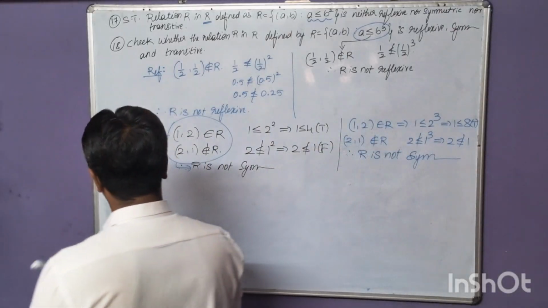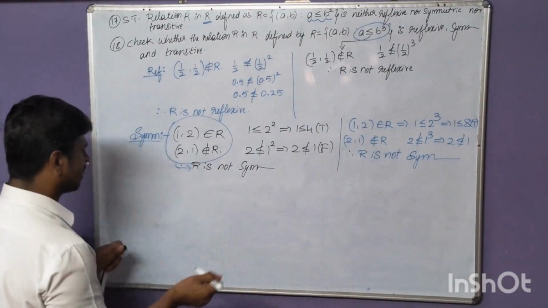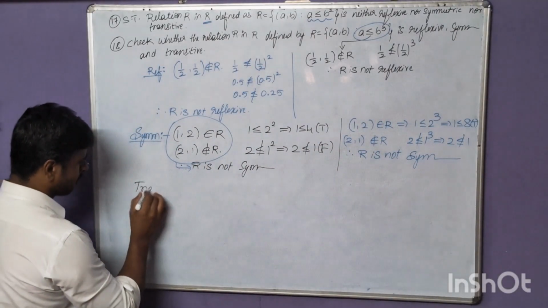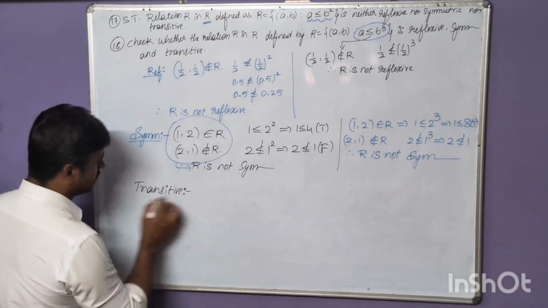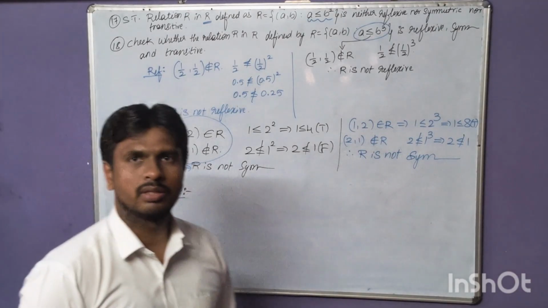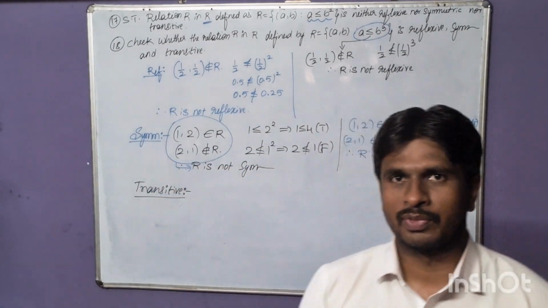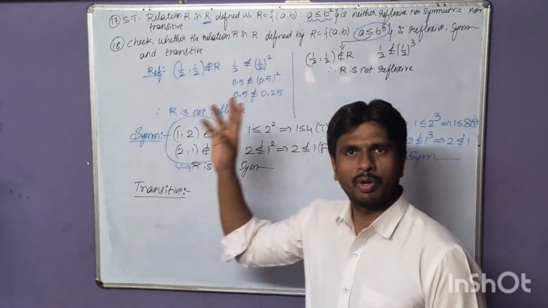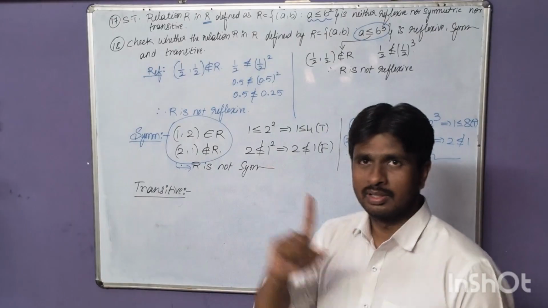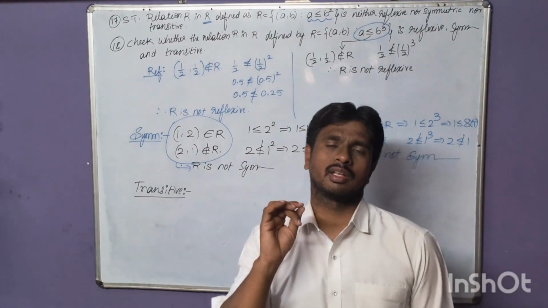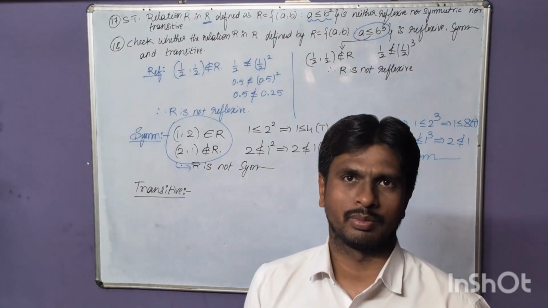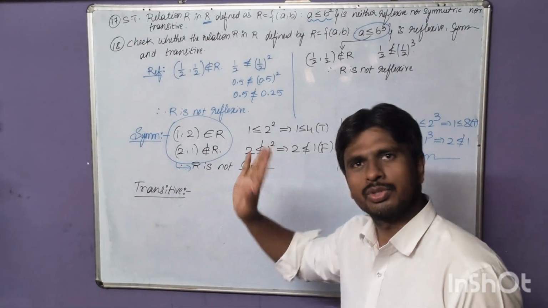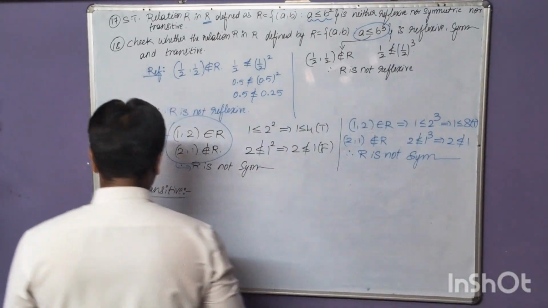Now the condition will come for transitive. Many students will struggle to remember the same or to give a counter example for a transitive relation, to say that the given relation is not reflexive, not symmetric, not transitive. I am giving one single solution for both the questions. Whether they are giving A is less than or equal to B square or A is less than or equal to B cube, never worry. Write the same solution for both the questions. You will get full marks. So let us see what is that solution.